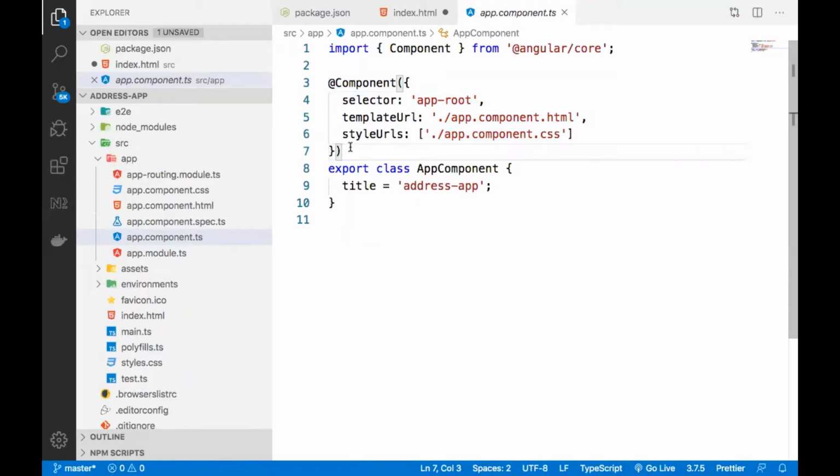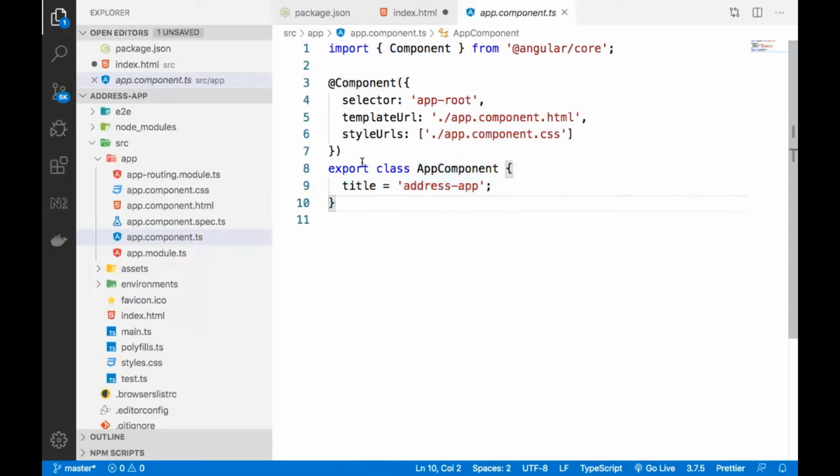TypeScript provides a concept called decorator, and Angular has created many decorators for its purpose. Here we are importing the decorator named Component, and that decorator has three properties. One is selector, that is app-root, and what is the HTML file for this particular selector, and what is the style sheet for this particular selector, and what is the TypeScript program.